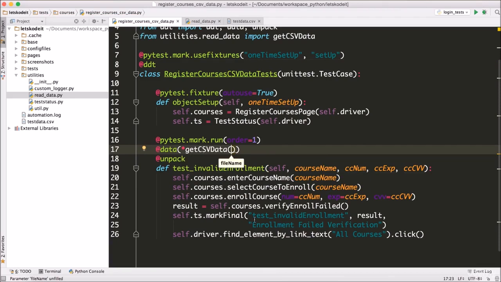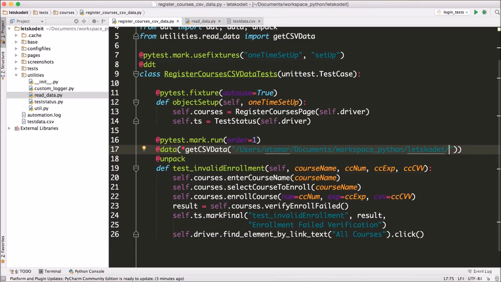My file is located as, okay, I need to put it in double quotes, it's a string, users Atomer documents, it's the full path of my workspace, and workspace I will say workspace underscore python, and then let's code it, and then the name of the file.